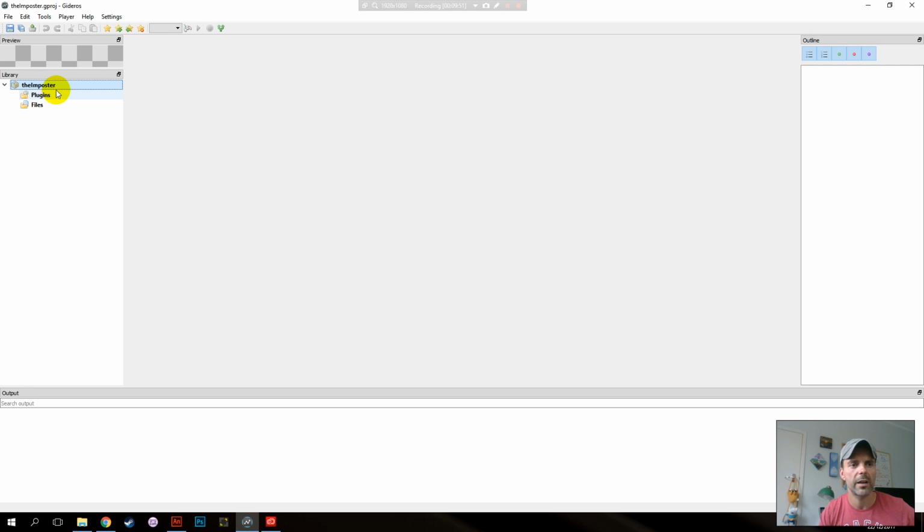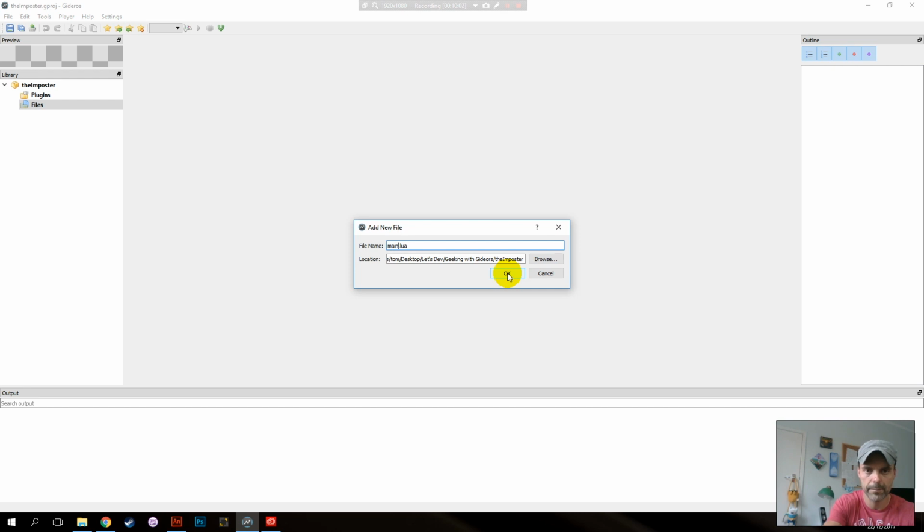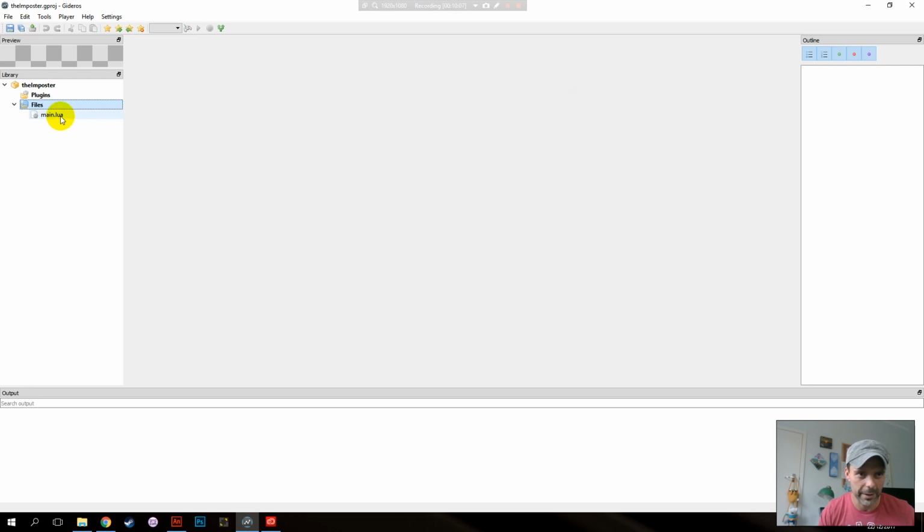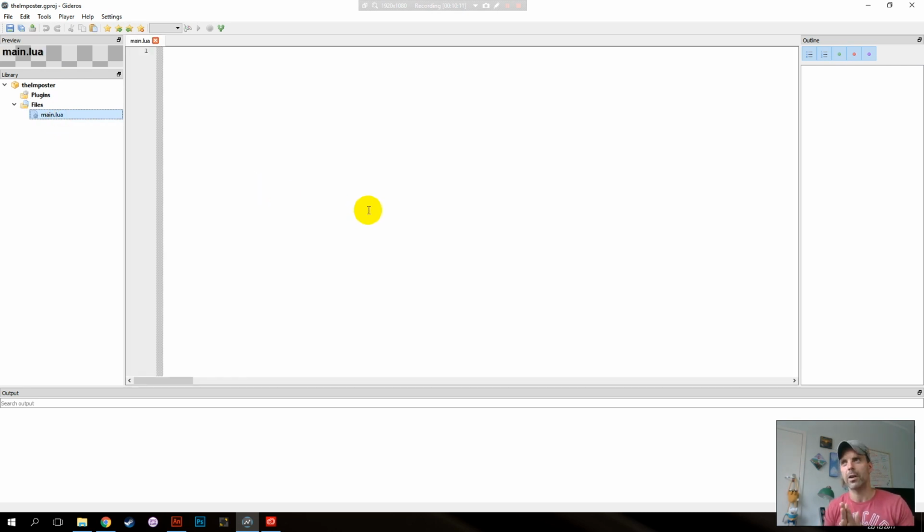Now, as I said last time, right click on the project. No, we don't. We go right click on the files and we go add new file, and we're just going to call it main.lua. Now, since we're on the main.lua, we're just going to double click and open it up. Last time I said to you guys that it was one of the first files that loaded up. That's completely wrong. Let's just go back, and I'm going to fix my blunder. A couple of people, I think Oleg on Gideros forums, pointed out to me that is actually not the case, and instead what it is, it might not be Oleg. I'll just really quickly check.